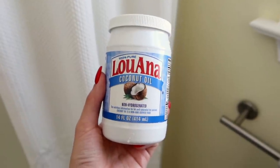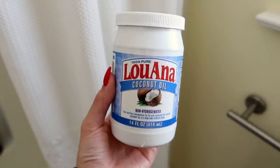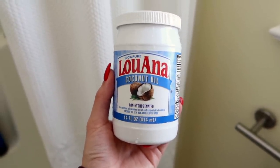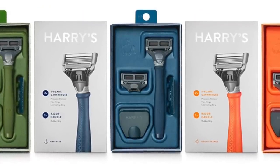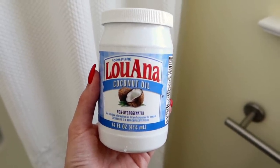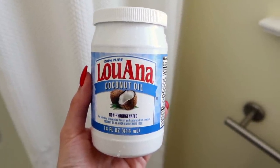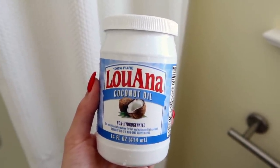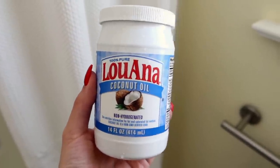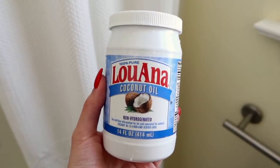And speaking of coconut, if you guys have not started shaving with coconut oil yet, what are you doing? Seriously, this with this razor right here that I use, I'll insert a picture of it because I don't have the packaging. The best combo for your skin. It will make your skin and your legs, everything, like a baby's butt. So I use this for my vagina, my legs, underarms, and seriously, it's the best thing ever. So stop shaving with shaving cream and start using this, and your skin will thank me.